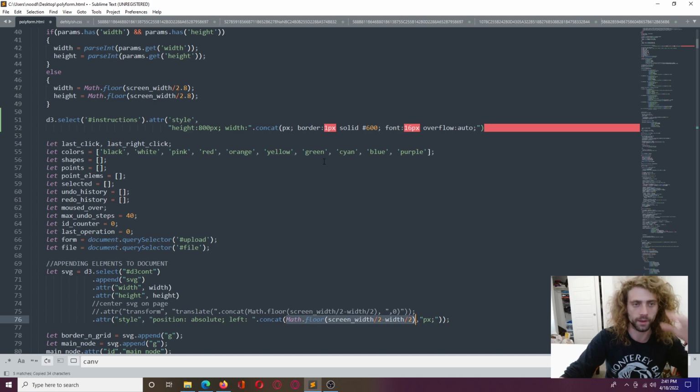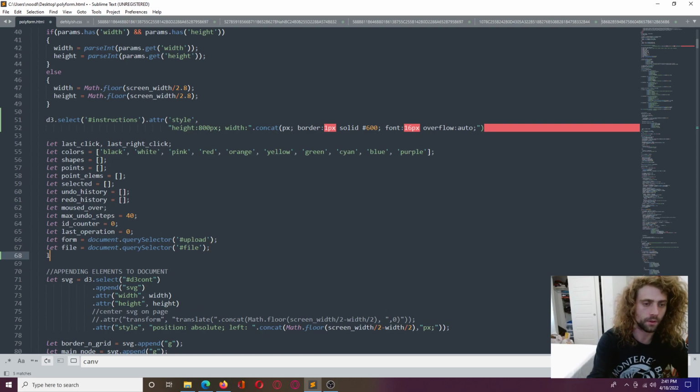I guess I could just make this a thing here, and then I don't have to use it again. Or I could just reuse it here. If I just go let, call it let image position.